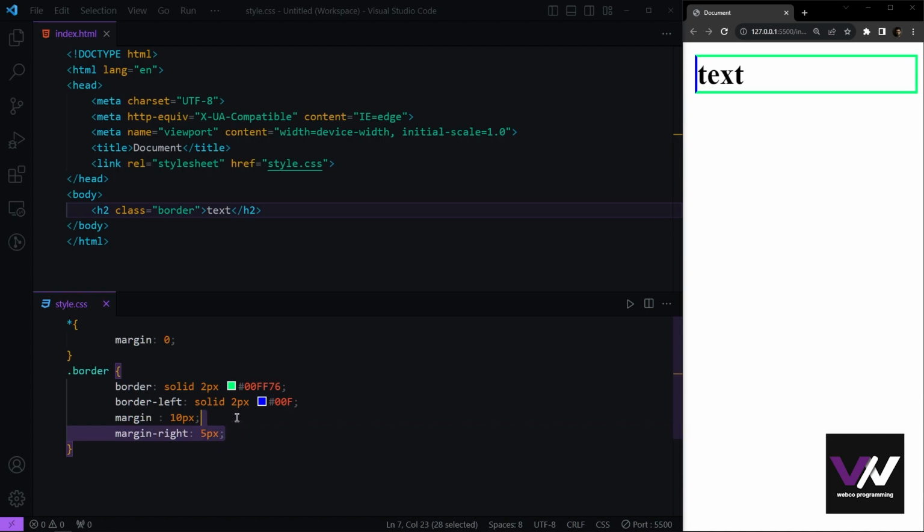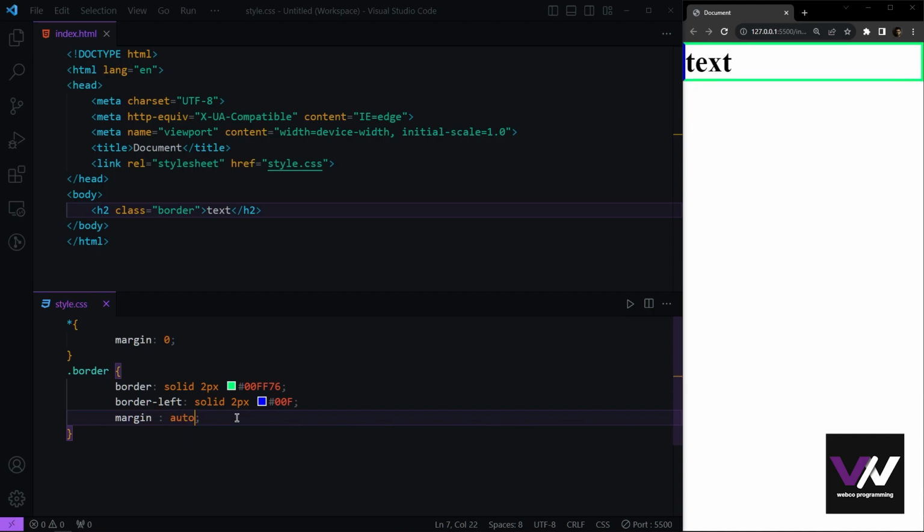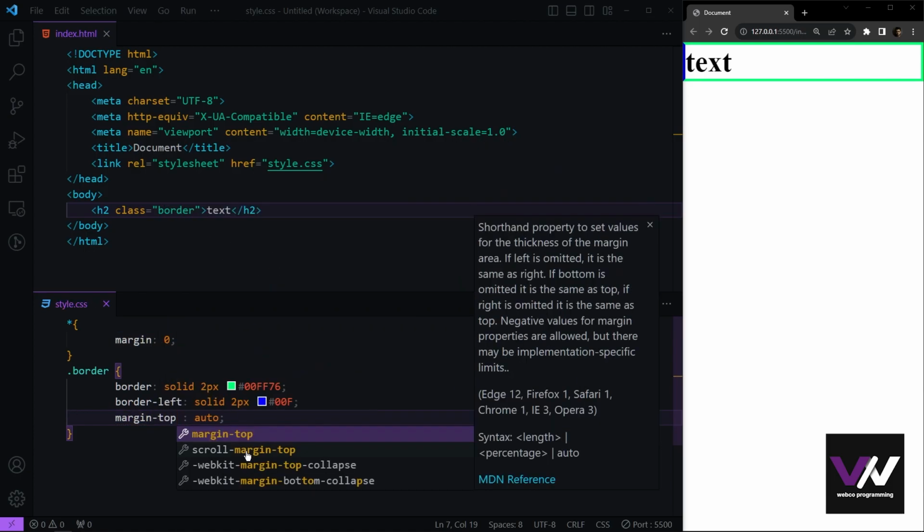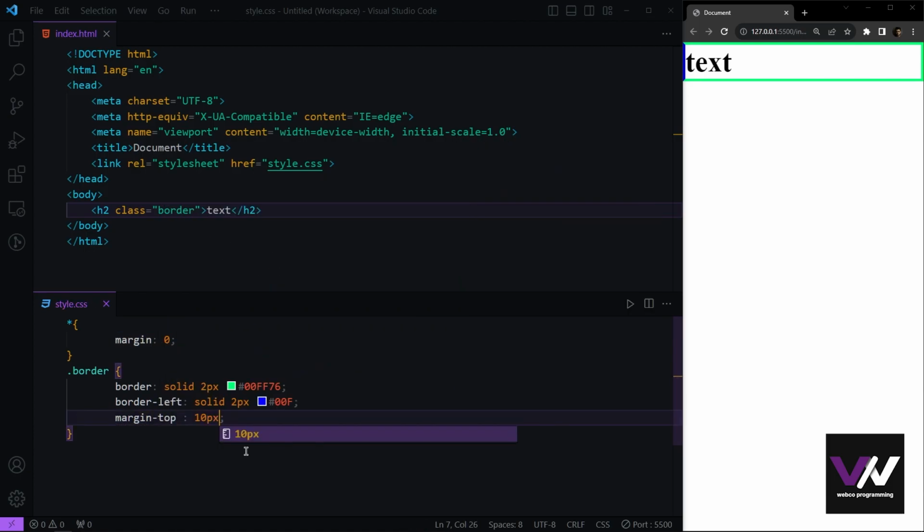Another thing we can have in our margins, we can have this in auto mode that calculates the margin as it should be automatically. But let's say we want our top margin to be 10 pixel.